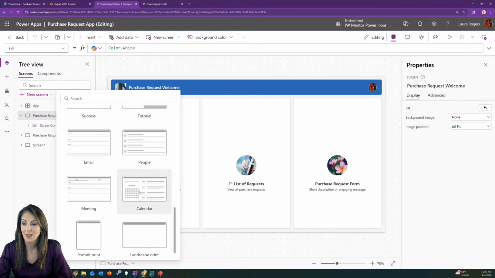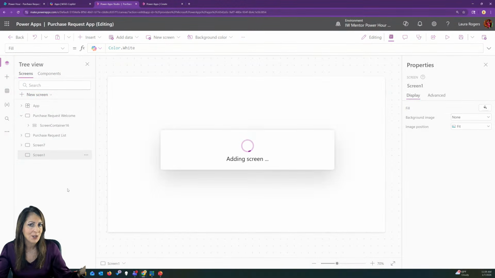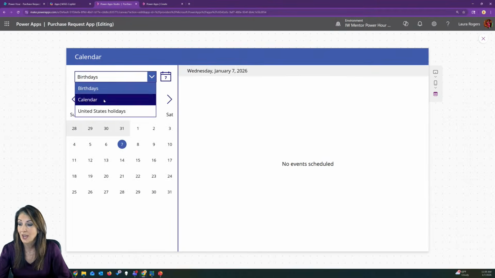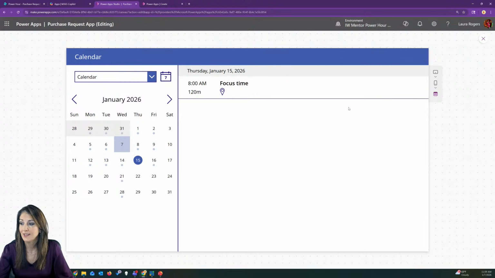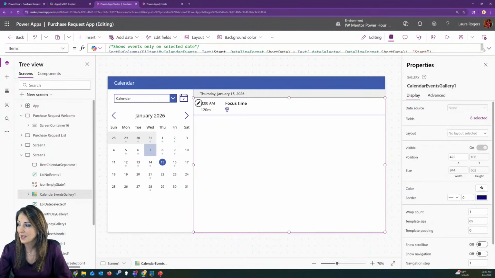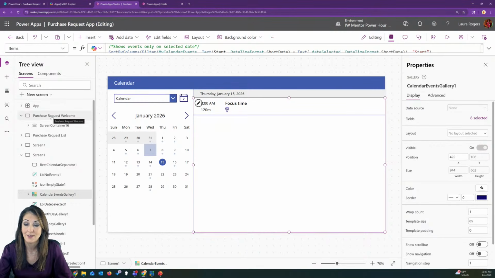So for example, I love this calendar one. It's very cool. So it's like, okay, well, how do you build a calendar in a Power App? It's just right there. So it literally creates this whole calendar for you where you can go into your own calendar. Of course, this is my test tenant, so I don't have much in here, but I've got Power Hour, and so you can click on different dates. Anyway, it shows you different ways to do things, and it's got all these complicated formulas built in so you can see how things were done.